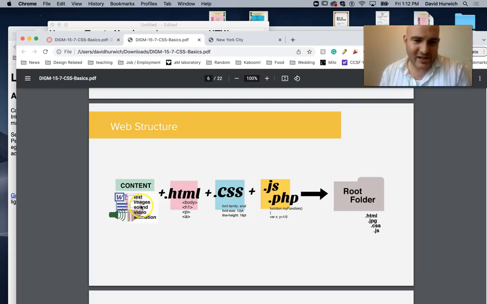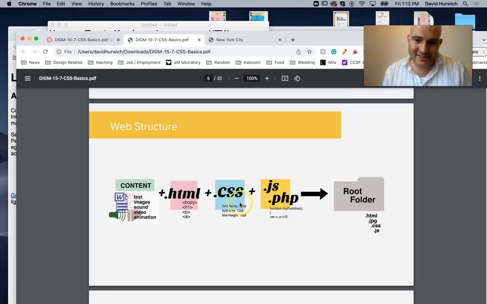Once you get your content, then you want to structure your content. That's the HTML part. That's what we've been doing over the last couple modules. So HTML takes the content and labels what it is. So let's say I had an article. The article will be broken into an article tag and an H2 and a paragraph and another paragraph. If it's an image, it becomes an IMG tag and things like that.